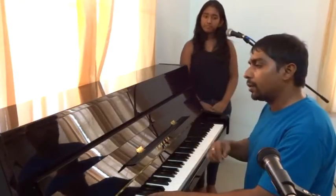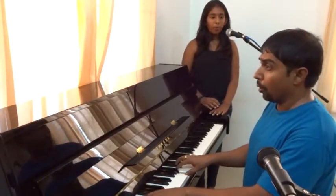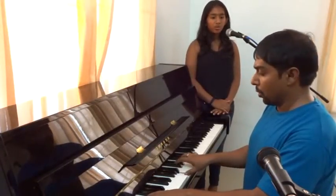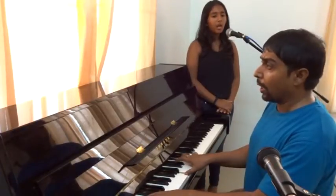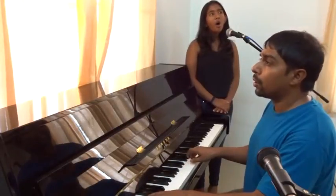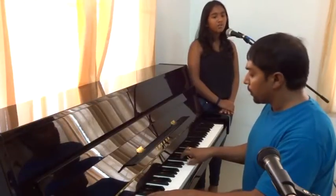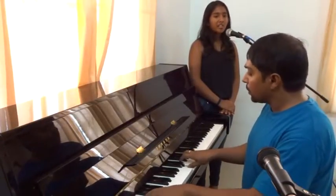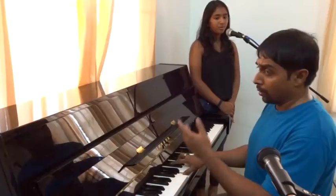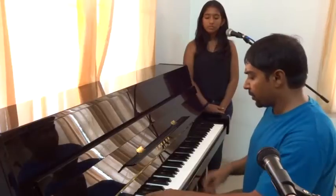The next exercise is to directly sing the note intervals in the major scale. Do, re, do, mi, do, fa, do, so, do, la, do, ti, do, do, do, ti, do. You can replace it with a vowel syllable. We'll choose A for this demonstration.